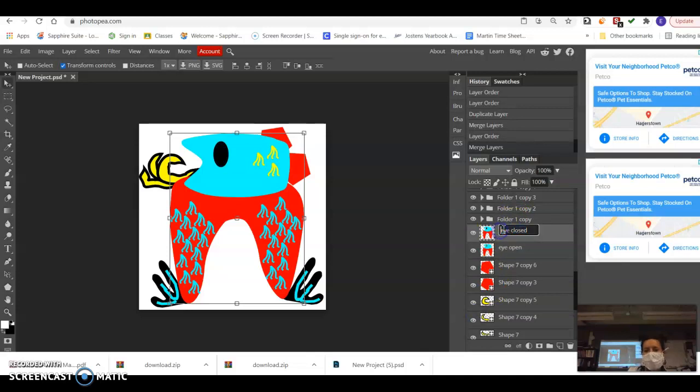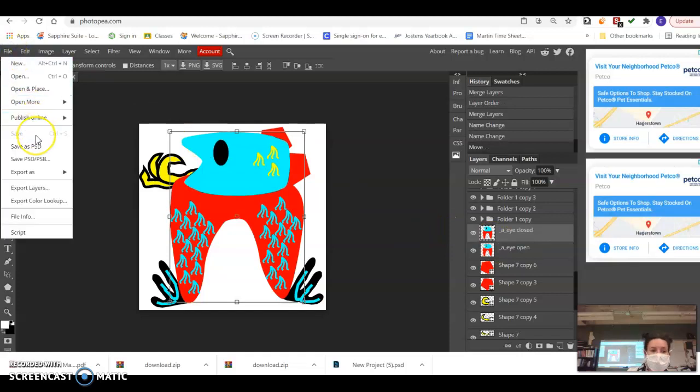And now if I rename them, is it underscore A underscore? I had to double check myself. I was just going to do underscore A, but it's underscore A underscore. And now if I want to test my animation, I'm drawing a blank here. I can do export.